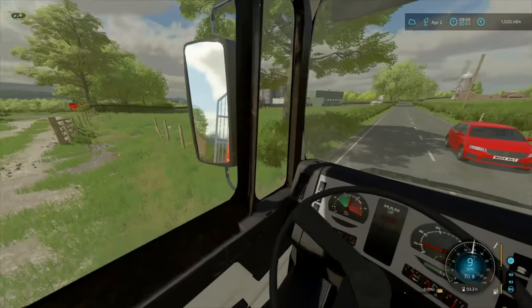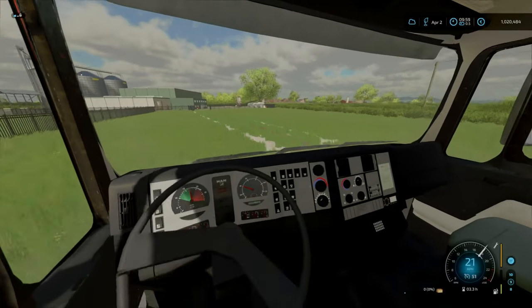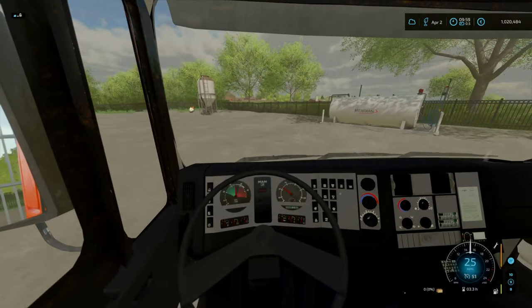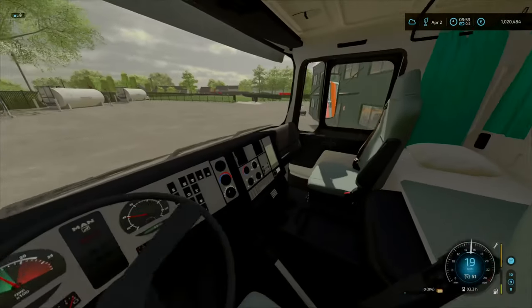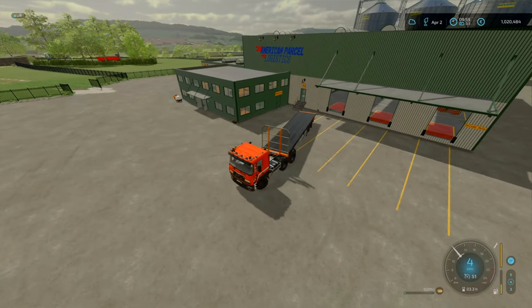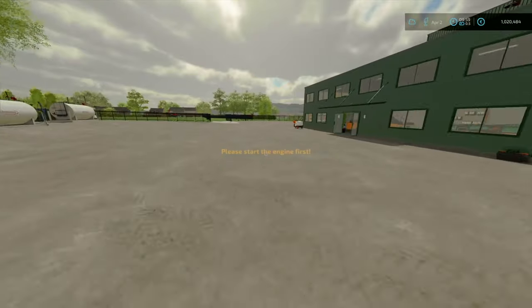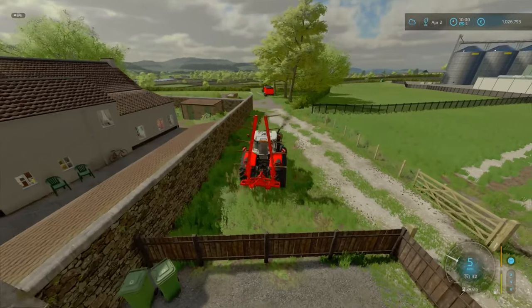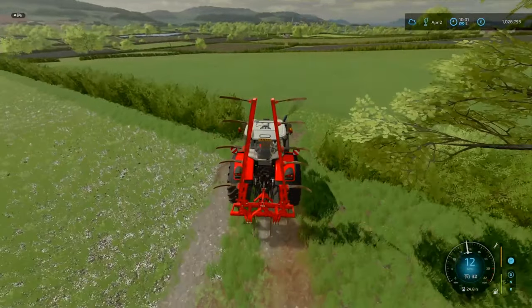Overall the profits from this are going to be huge. The million quid is great, but we need to purchase the harvester — that's going to be £600,000. The production chains are going to be about £300 to £350,000 on their own, so we need this money for sure. Another £6,000 or so we're getting every hour — not sure how long that will keep up for.